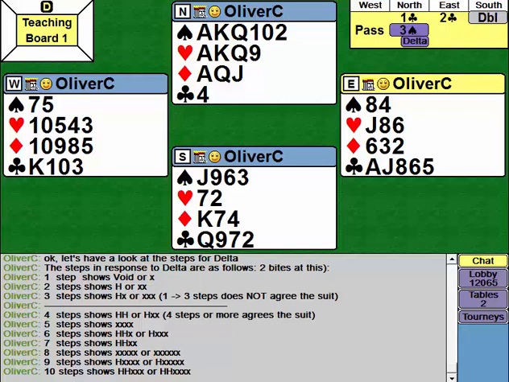9 steps shows 5-to-1 or 6-to-1 top honour. And 10 steps shows 6-to-2 top honours or 5-to-2 top honours. So you can see there that, for example, if you happen to hit 2 top honours with a 5 or 6 card suit in responder's hand, even though they're 0-to-7, that's still possible. You could have a double raise of the suit. So if you gave South here 2 top honours with a 5 card spade support, he could be responding 5 spades over 3 spades on this sequence.